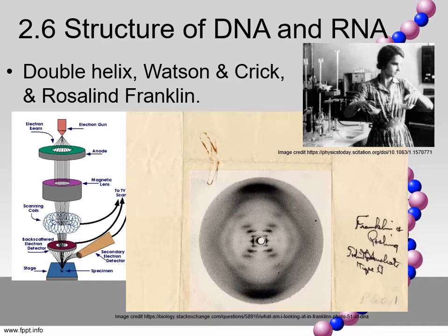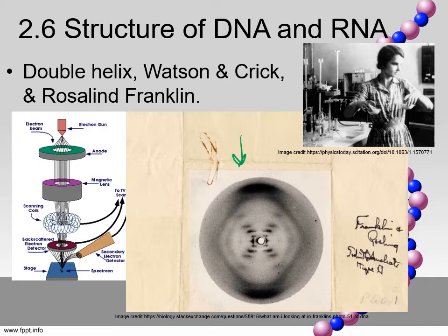So this is Rosalind Franklin. She was not well liked in her laboratory. The men that she worked with found her to be quite brash. They did not think that she was ladylike at all. And so she was not well respected, despite being an amazing scientist, because she just wasn't demure enough for the people. Rosalind Franklin took this picture.